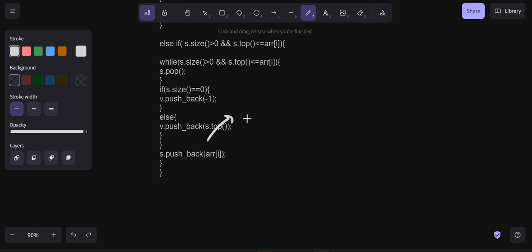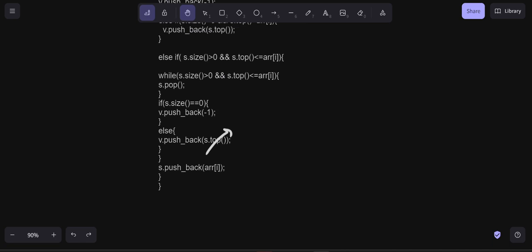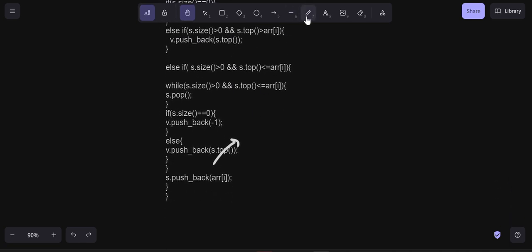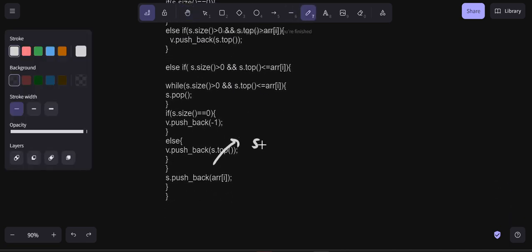So instead of pushing s dot top, we push back s dot top dot second. So basically we are pushing back the index, right? Hence we can write s dot top dot second.